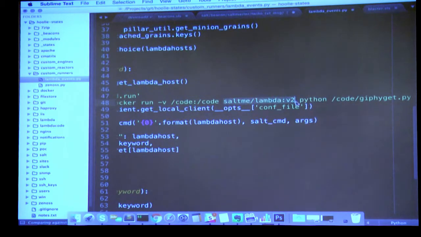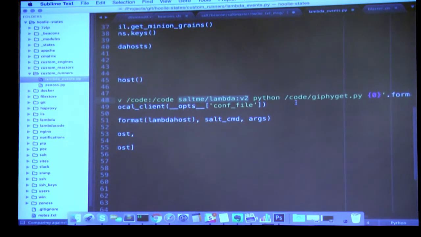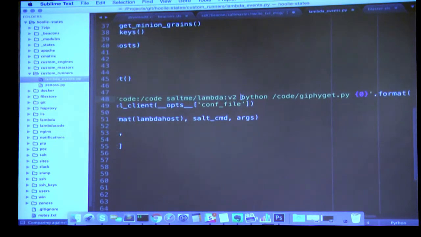This is the image that I have in Docker Hub, and it's a public image. All it has, I did a Ubuntu 14.04 box and threw Python on it. And then here I'm calling the actual code inside the container, feeding it in the keyword that was presented.